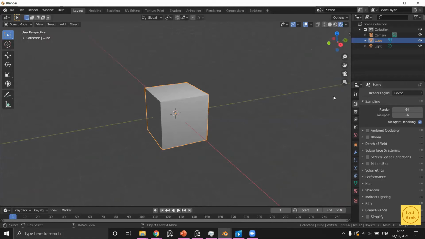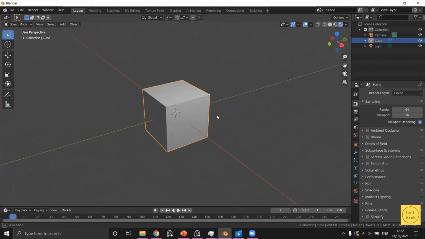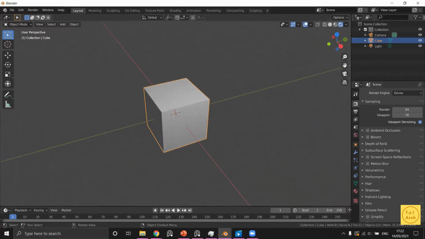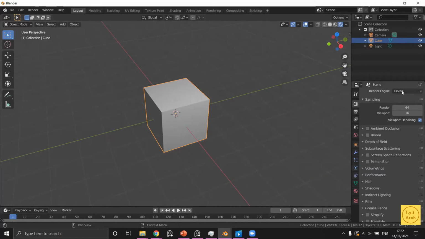And our render settings, we can access our render settings from here. These are our properties. These are the properties of the cube. So we have everything here, from basic properties, render view, to particle simulations as well, which are physics properties. And right now you can see that my render engine over here is Eevee. And the best part about Eevee, as I told you, is it's a real-time render engine. Now, what does a real-time render engine mean? That whatever materials I apply here right now will be visible to me at this very specific instance without any lag.